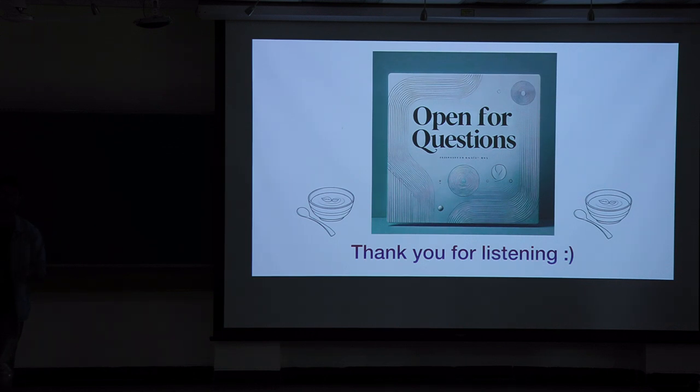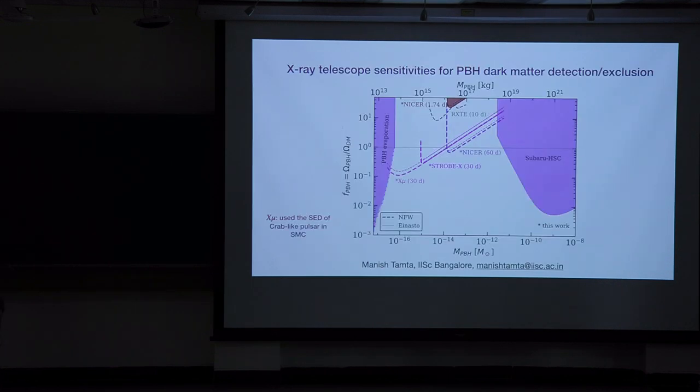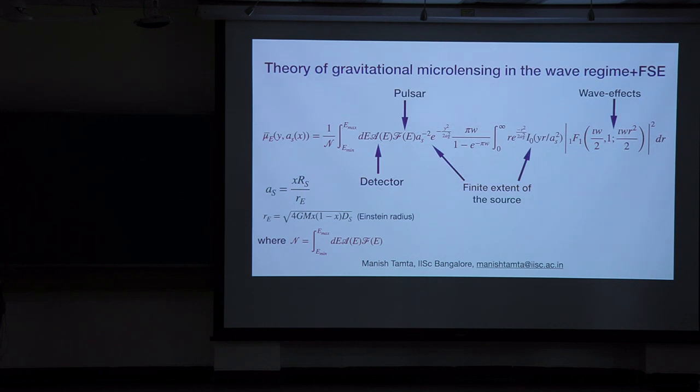So what determines which telescope to use is mostly the effective area and what energy range it works in. For instance, if you are observing the SMC X-1 pulsar, the ACD of this pulsar mostly peaks in 2 to say tens of keV, and NICER also works in that particular range. So in this formula, you have a convolution of the effective area and the ACD of the pulsar. So you get even higher magnification for that case.